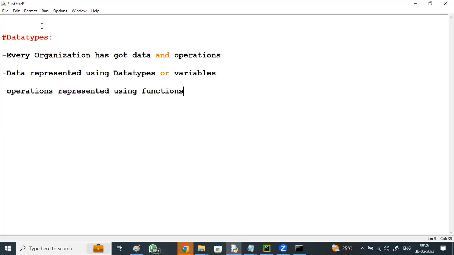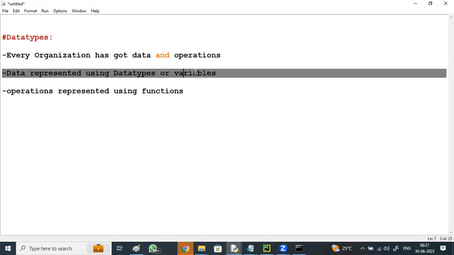For example, if you take any organization, it has got data and operations: data using data types or variables, operations using functions. Take the example of a bank. The bank has customer data: customer name, account number, balance, branch, everything represented using data types or variables.